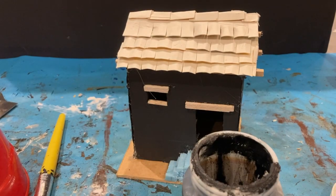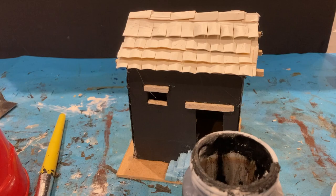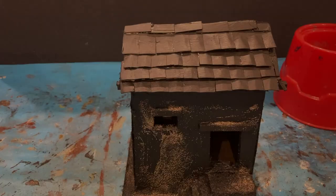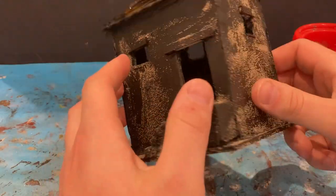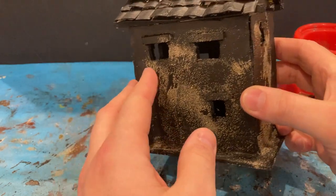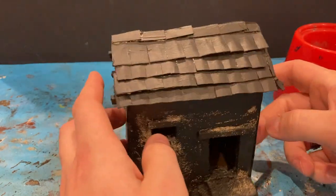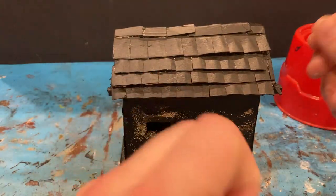What I'm also going to do, I've got some fine sand and I'm going to sprinkle some sand on top of it as well to give it a different texture. So my base coat's finished, it's dry. I've got a nice coating of black acrylic. Because I've got my Mod Podge in there, it's a bit sticky, so I managed to put some sand on there. Just give it a bit of a weathering texture.